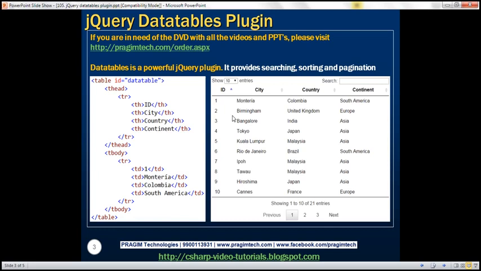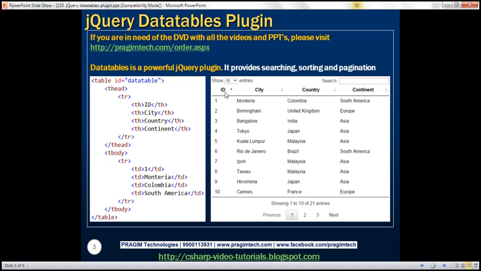And I also want bidirectional sorting on every column of the table. So if I click on a column once, the data should be sorted by that column in ascending order. If I click on the column again, the data should be sorted in descending order. And we also want the search functionality. So for example, if we type United Kingdom, then only those entries that have United Kingdom in them should be displayed. And we can also configure how many entries we want to display on the given page.